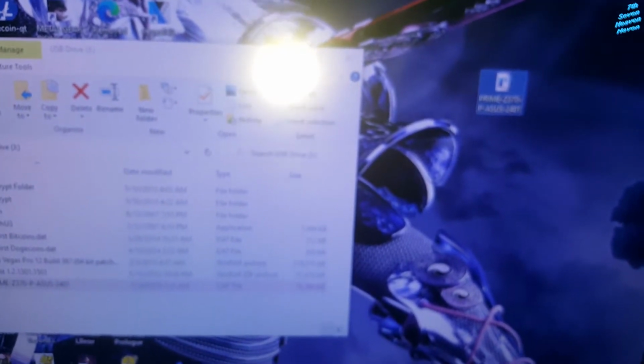It's working. Let's go back here and open up that thing I just opened. Let's go to this one right here. That's the USB I plugged in the back. So I'm gonna put this file in right here and drag it from where I downloaded it, and then we'll delete these two. Delete, and then we're gonna use this to boot up. We're gonna restart the computer and put it on the BIOS settings. Alright, shut this down.